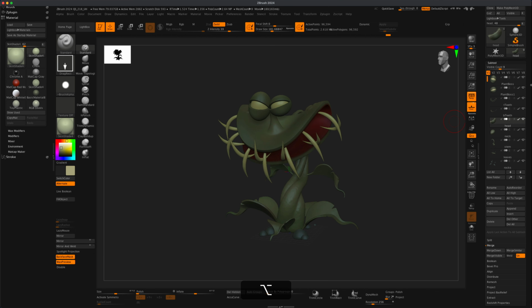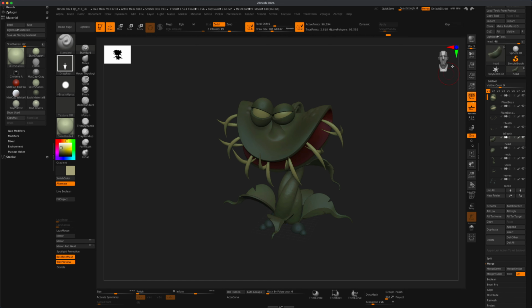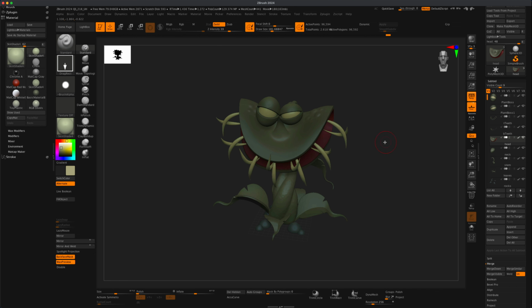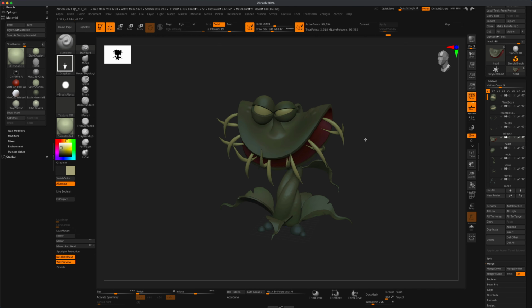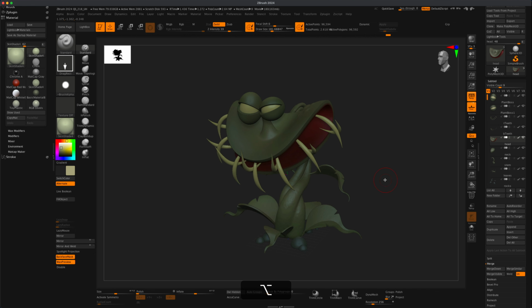All right, let's see. So let's do one more BPR. And voila. So now we got the sculpting done. We explored how to add surface or noise on top of our texture. We included Polypaint, and it's up to you if you want to add like an eye into these. So that would be pretty easy to do. But in my case, I was thinking it would be fun if these were glowing, right? So in Maya, maybe we can make them glow.